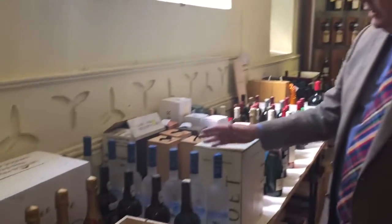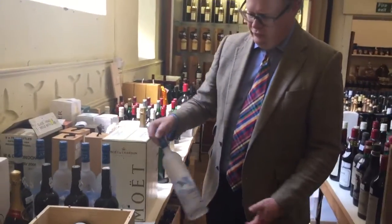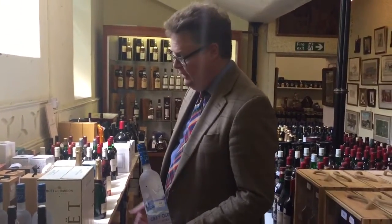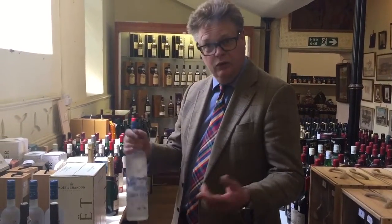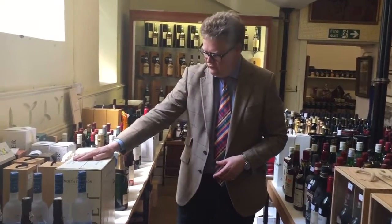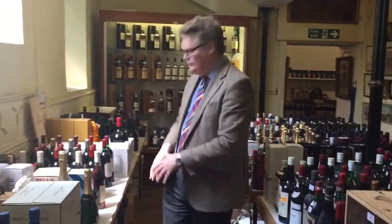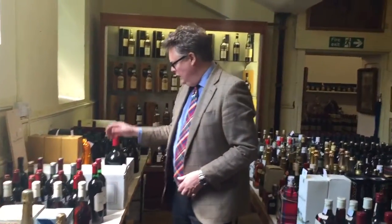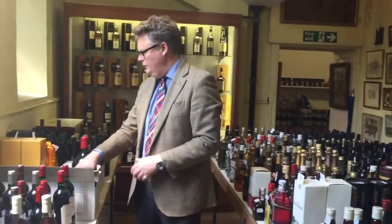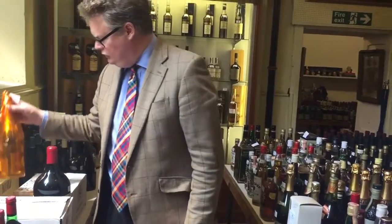Coming on down here we've got some more modern wine as well. People have various reasons for selling it, and this we're selling for a client over in Essex. We've got nine bottles of Grey Goose estimated around about a hundred pounds. We've got half a case of Moët Chandon, and then more champagne - lots of champagnes here. Here we are, a Gerard Bohm of Louis Roederer champagne, more Louis Roederer champagne.